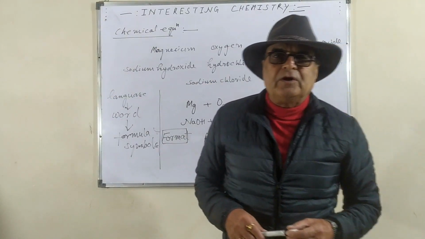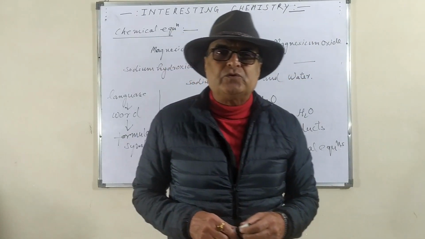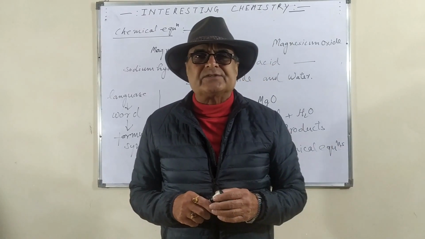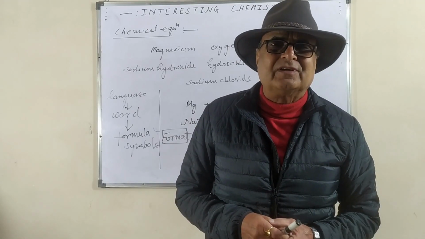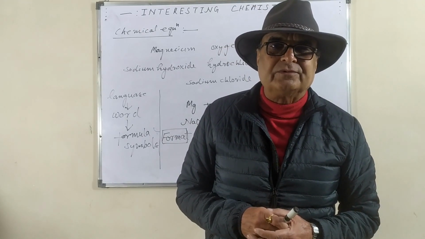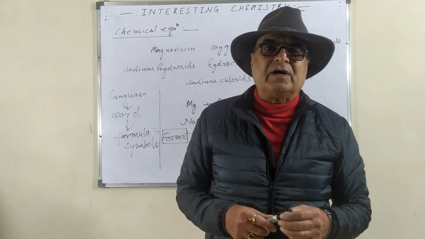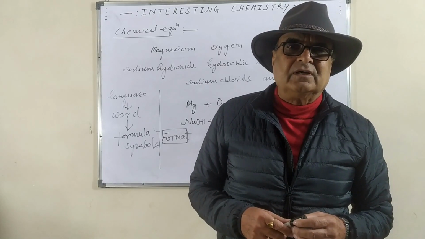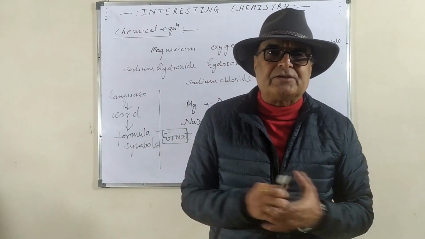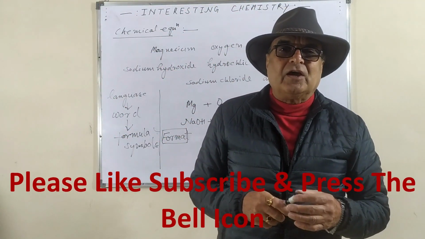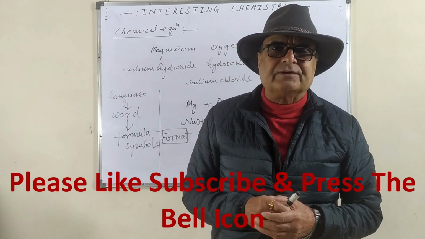Hello students, today I am going to discuss with you chemical equations. As you know, there are so many chemical reactions. When magnesium is burned in the presence of oxygen, magnesium oxide is formed. In the same way, when sodium hydroxide is treated with hydrochloric acid, neutralization of the acid and base takes place, and sodium chloride and water are formed in this reaction.